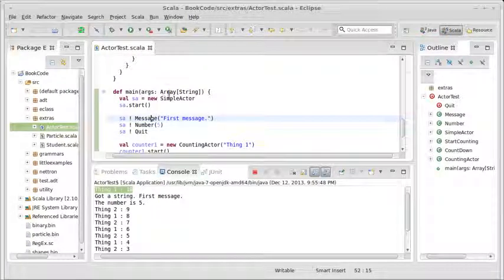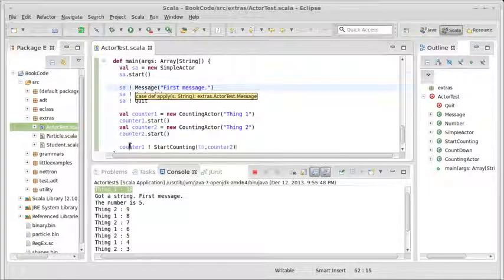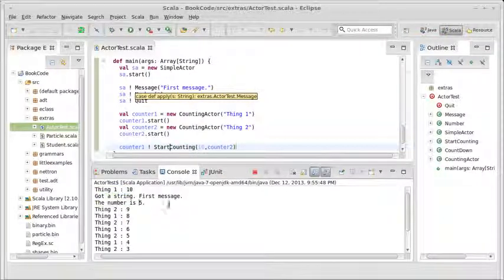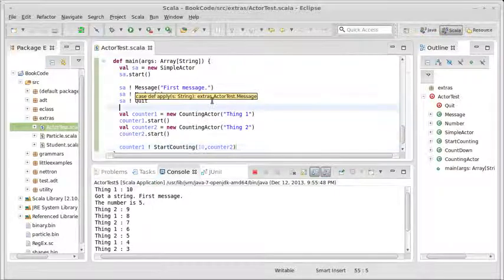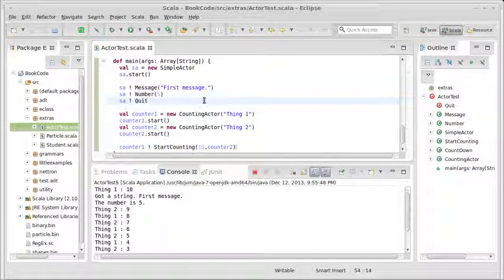whether SA, our simple actor, gets its message first, or whether counter 1 gets its message first, we don't know. And indeed what happened here was that counter 1 got its message first, but then before counter 2 handled the message sent to it, the simple actor reacted to both of those. And so this is one of these things that's an inherent part of multi-threading, is that you don't know the order that things are going to happen in. Our goal is to keep this well behaved by keeping mutable memory isolated inside of individual actors and making it so that the dependencies between the actors are not going to cause us problems.